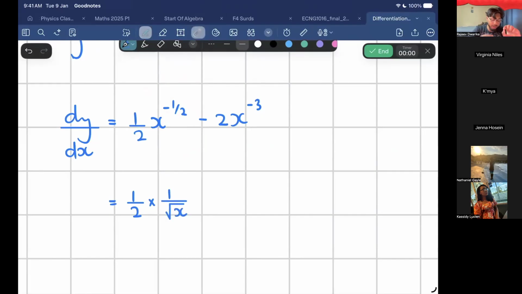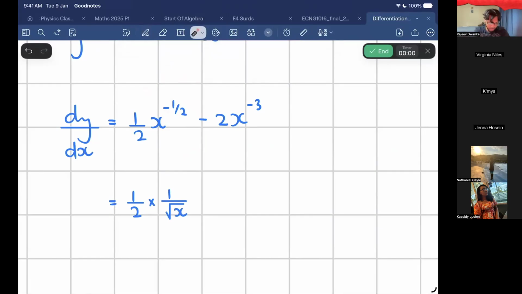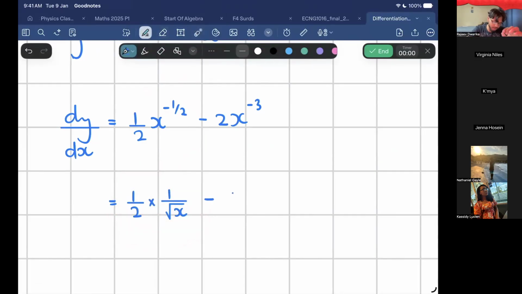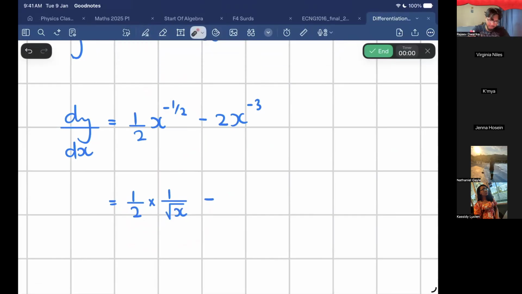I write it like this for a specific reason. So 1 over 2 by 1 over root x. From here, it's easy because you know 1 by 1 is 1, and this is just going to be 2 root x. Nice. The other one, be careful. Some of you might make the mistake and put 1 all over 2x to the power 3. How many of you were tempted to make that mistake? Well, I think I did it.